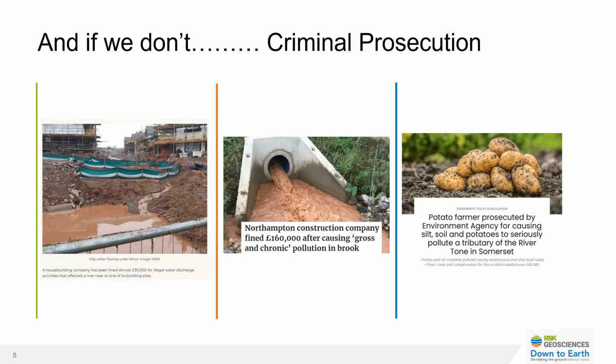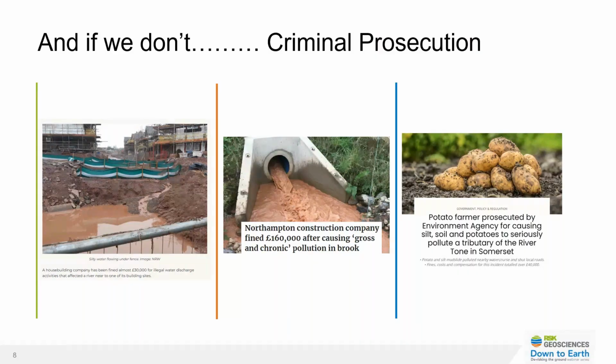Regulators can also issue written warnings if they believe an offence has been committed, and that warning will set out the offence that they believe has been committed, the actions that the regulator expects to be taken, and what will happen if action is not taken. And ultimately, if advice, guidance and warnings are ignored, then the regulator might go down the route of issuing a variable monetary penalty.